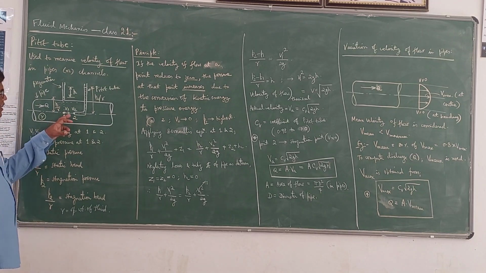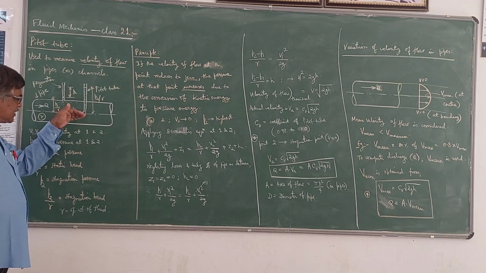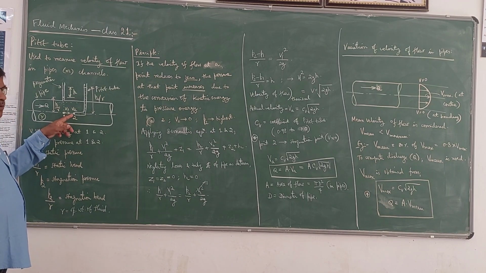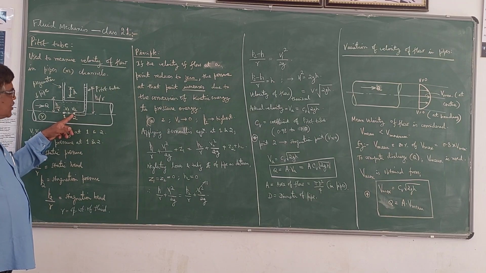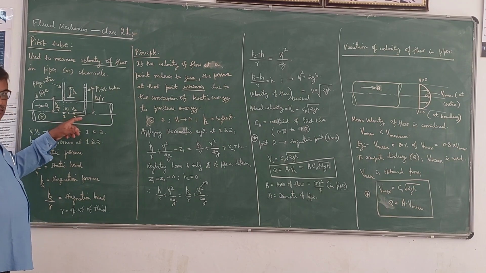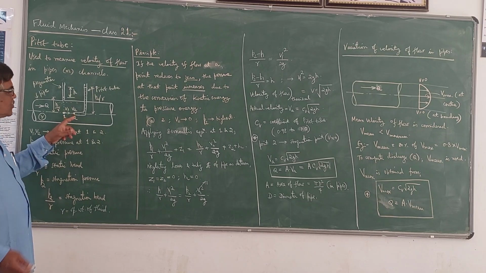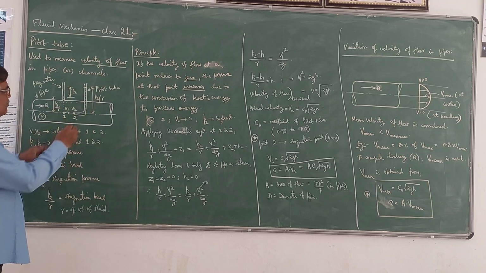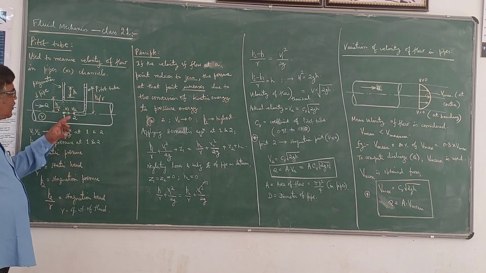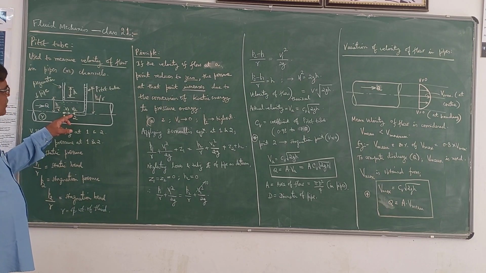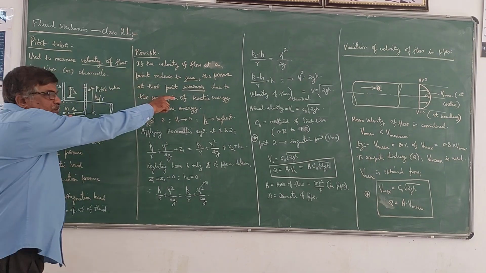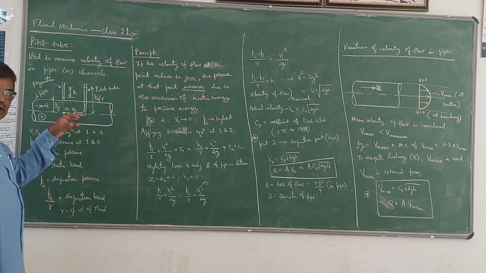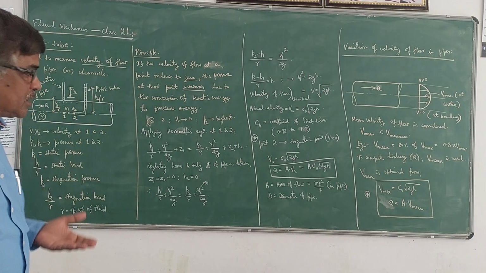So what happens here? When the fluid flows like this, at point 1 you will have some velocity, whereas at point 2, due to the obstruction, the velocity almost reduces to 0. Then of course it flows through the tube. At point 2, the velocity becomes 0. That means V2 you can always take as nearly equal to 0. According to this principle, when the velocity at point 2 reduces to 0, the pressure at that point will be enormous. It increases. That means the P2 value.